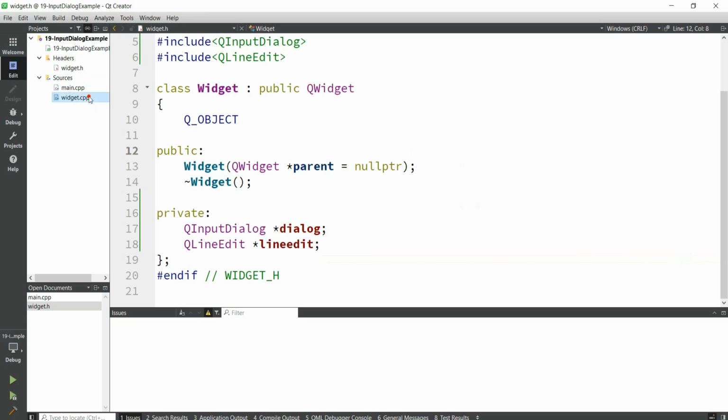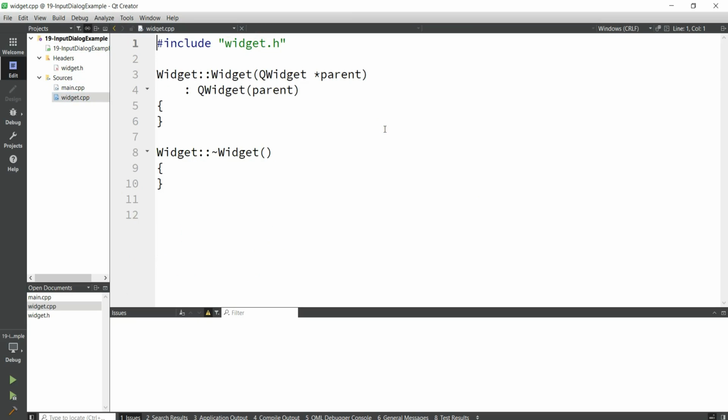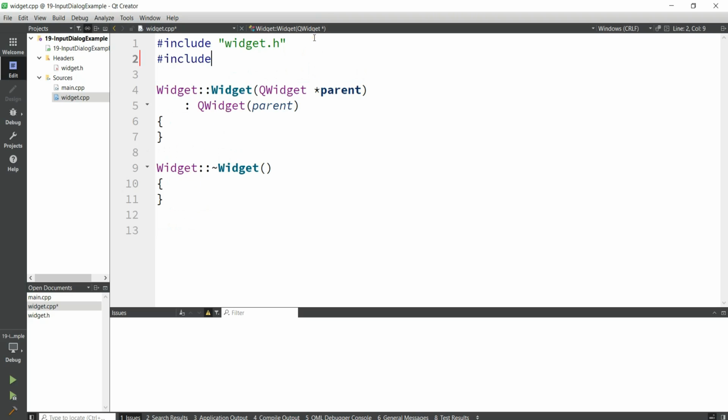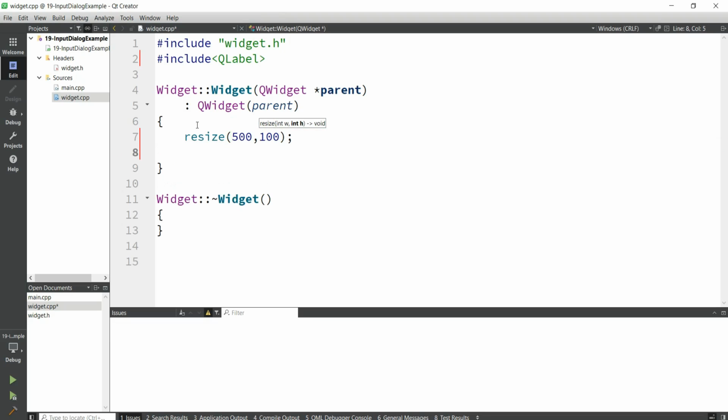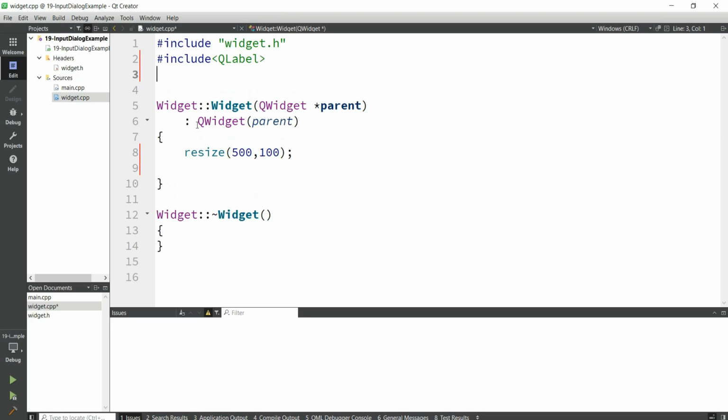So now let's just open our widget.cpp, and in here we are going to create our input dialog. So now first we need to import a label in here, QLabel, and first let me just resize my window 500 by 100, and after that let me also include the HBox layout.